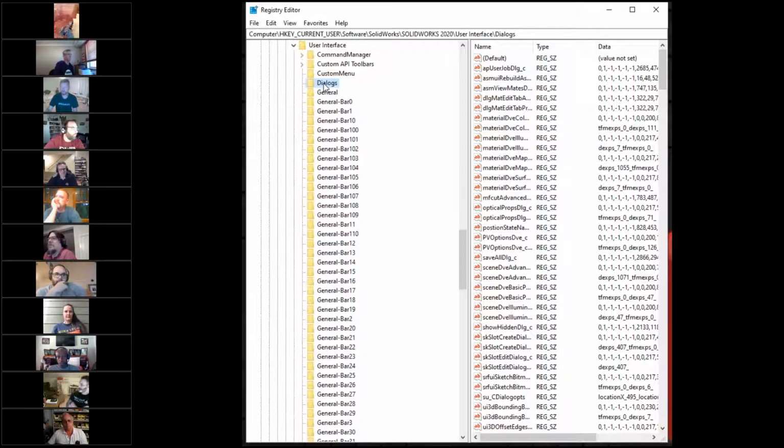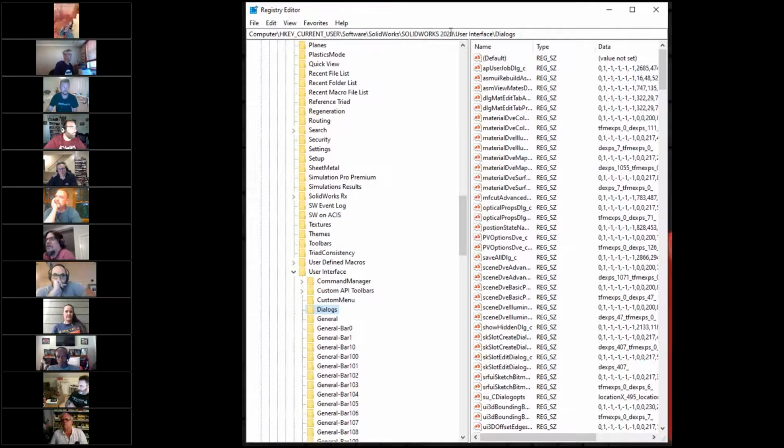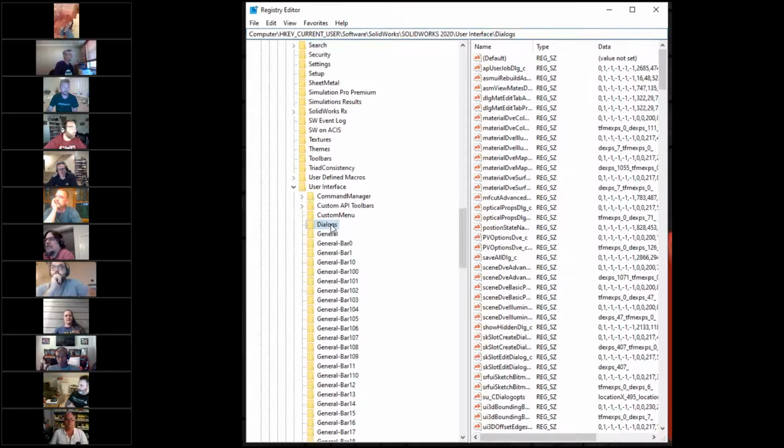Yeah, so that's literally what my tip was here. If you drill down inside SolidWorks 2020, then it's the user interface folder and only the dialog folder inside that. What you do is you right click, rename, add "old" to it. So it's still there. You're not deleting it. Then relaunch SolidWorks. SolidWorks will recreate a new dialogs folder that puts everything back in its original location. And if that causes any problems, you come back in here, delete the new dialogs, rename the old dialogs to lose the old text, and it will go right back to where it was.